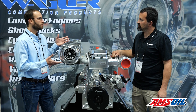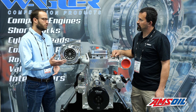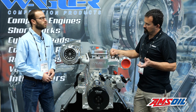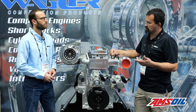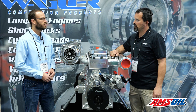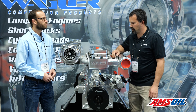Guys obviously have turbo options depending on what they're doing, as well as fueling options. Is this something people would use in a pulling situation too? We are building three more right now — two of them are going to drag racers and one is going to a pulling vehicle. This engine has never really been put into a pulling application, so this will be the first one this spring, going into a three-six open charge class. They'll perform just as well in pulling as in drag racing.